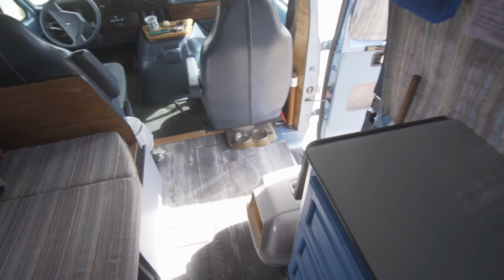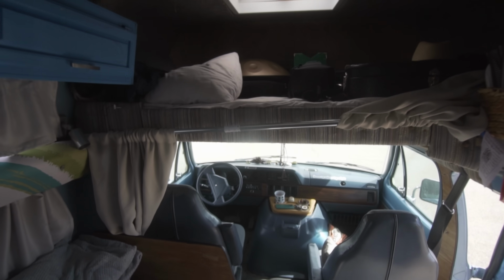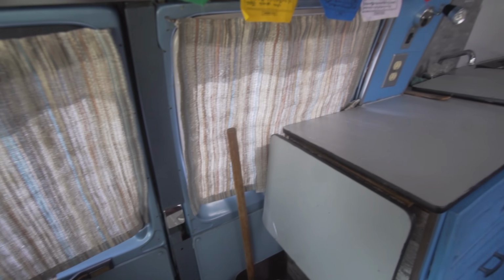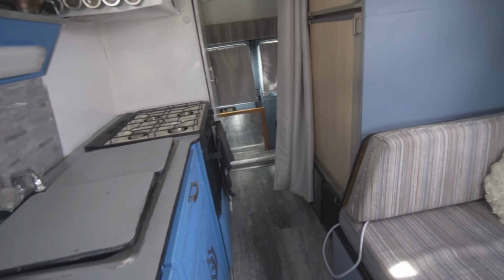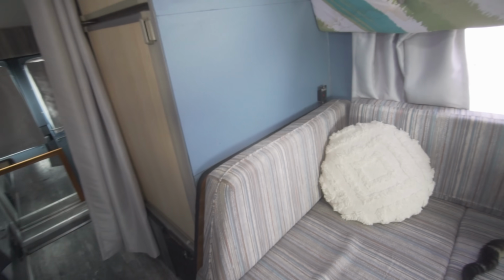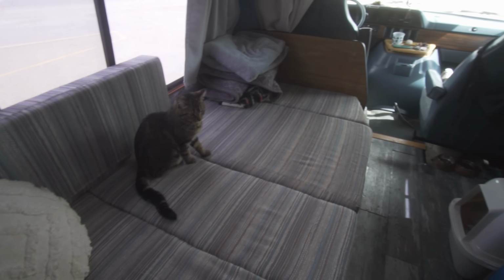It can be kind of lonely traveling on the road sometimes, if you are by yourself 100% of the time. So it's really nice to most of the time know that if you pull up somewhere to a park or wherever and you see another van, it's very easy to go outside and make a new friend. So yeah, community has been really important to me, and I found honestly better community on the road than I have in a lot of towns I've lived in, because you just meet so many people.